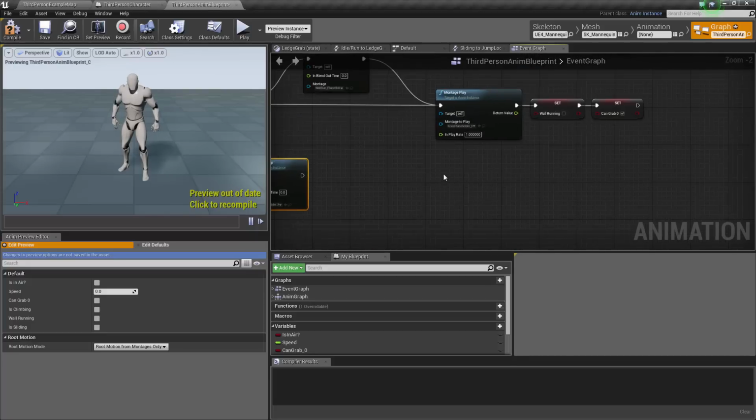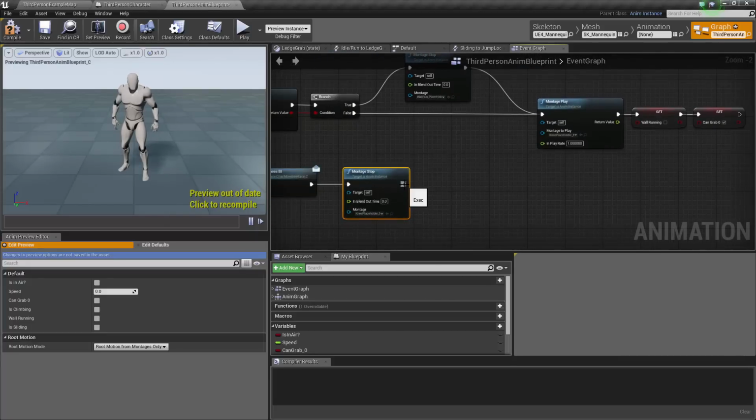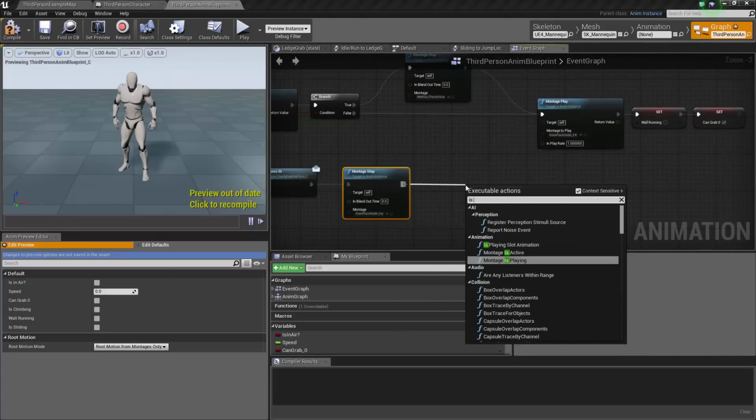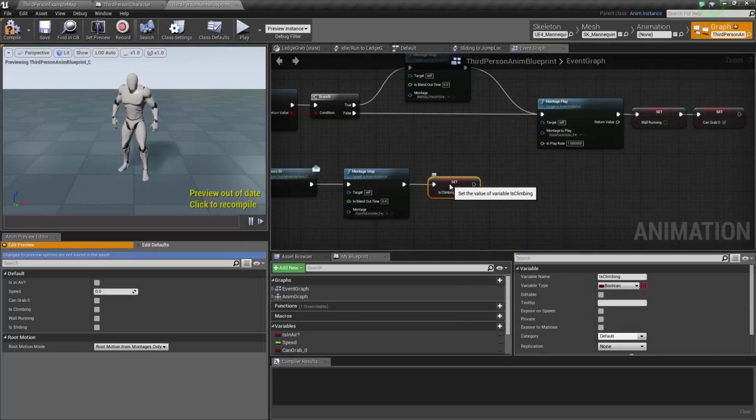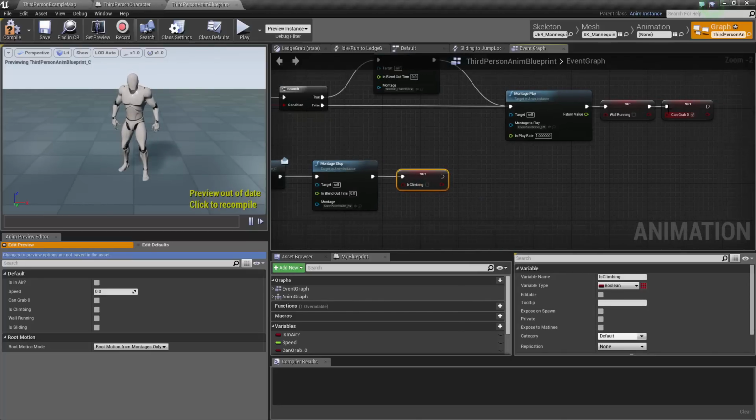Okay, and then let's set is climbing. We're setting to false, and can grab we're setting to false as well. I just want to check something. I don't think this should be, oh, we do need to set wall running.